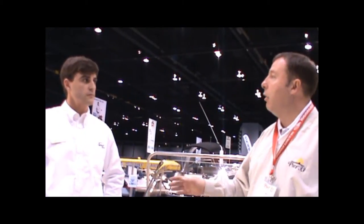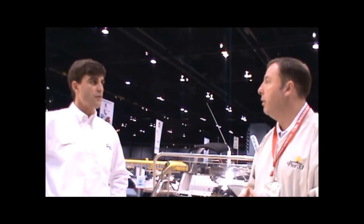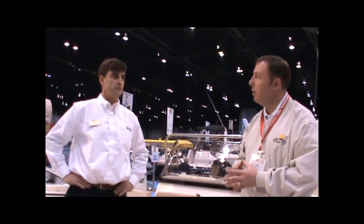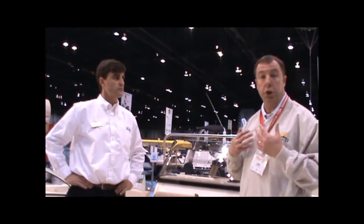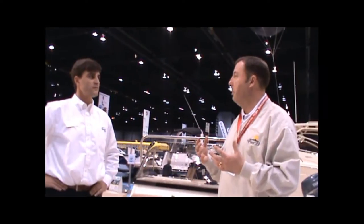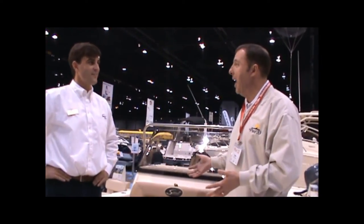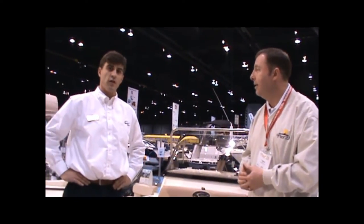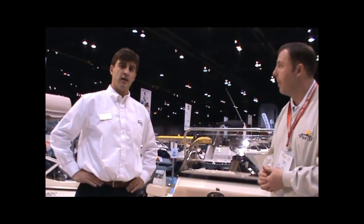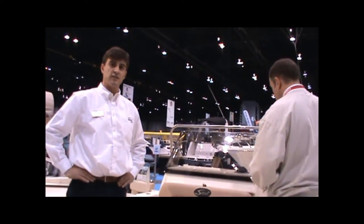The Scout model count is up to about 30 boats — right around 30 models. We range from 15 feet to 35 feet. That's fantastic, and that gives us as a dealer a lot of boats to choose from, so it's hard for me to pick my favorite. But the reason we chose the 187 to start with is because I like this boat a lot. It's a great boat — a lot of utility. You can do a lot of things, have a lot of good family fun, and catch some fish at the same time.